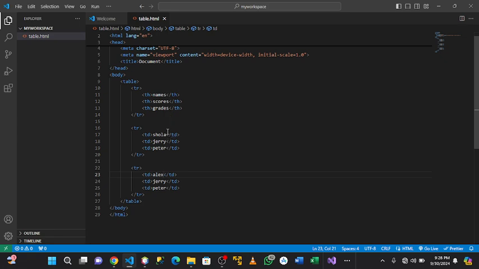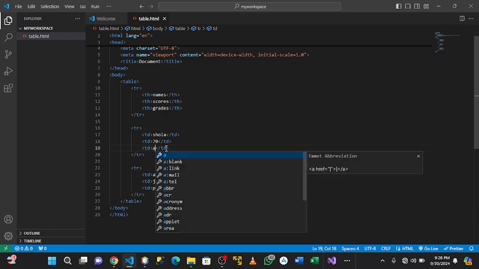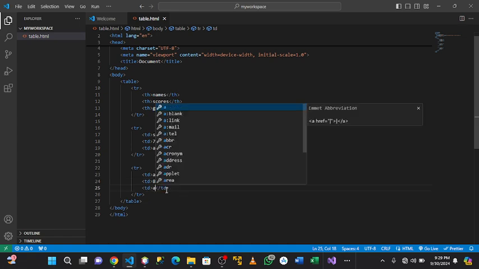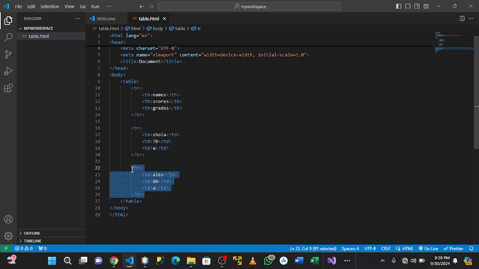It is meant to follow accordingly. You can see in my table heading here I have the names, the scores, and the grades, isn't it? So in this table data, names is for the Shola is mine for the names. For the scores, I'll just say 70 here. It's meant to follow in that order of our table heading. And then for the grades, let me just say A. Shola got A. Now for the next one, we have Alex. The scores, let me just say 80. And then for the grades, we have A here. So copy and paste here also.